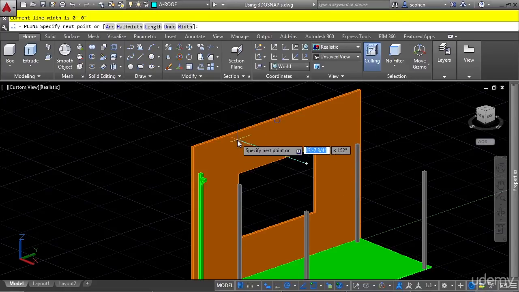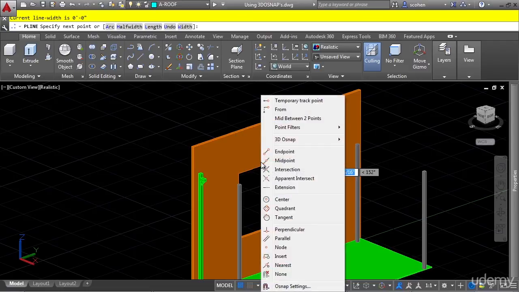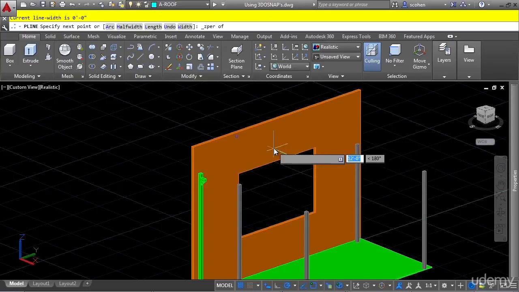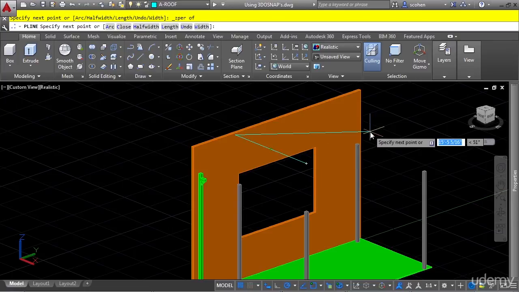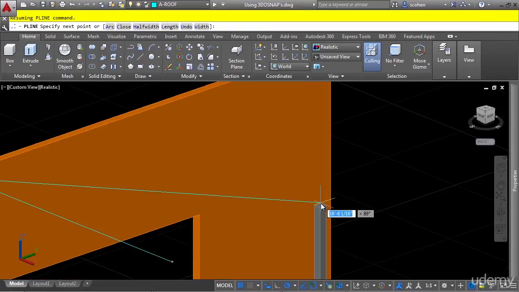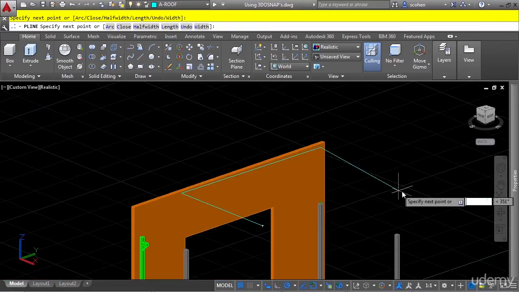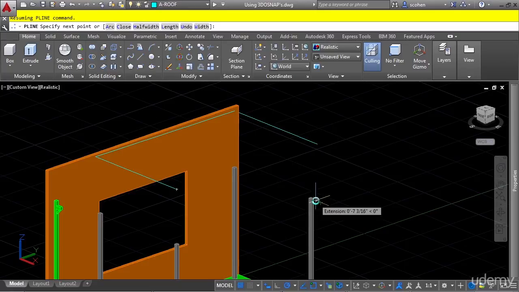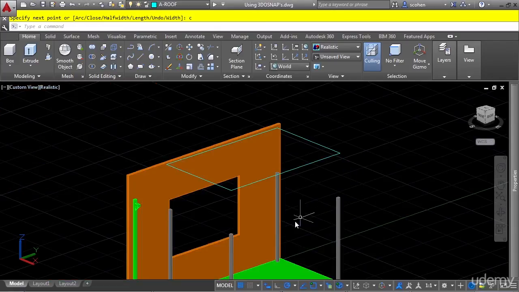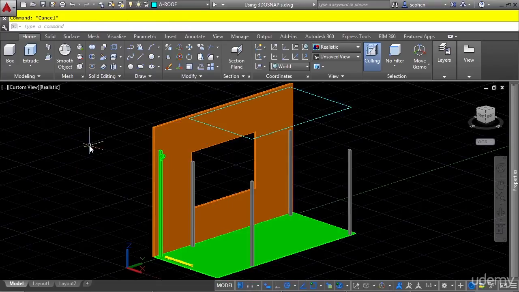Now we want to be perpendicular to this face here. So we'll shift right click, 3D OSNAP, and choose perpendicular. Just like regular 2D OSNAPs, you can do a 3D OSNAP override as well. Hover over the face and simply left-click, and you're done. We'll do the same thing here. Now, because this is a polyline, we can simply snap to the endpoint there. It automatically goes to that point. We'll do the same thing here, simply grabbing this endpoint. Notice how it projects it automatically. Left-click and type C for close. And there's the outline of, let's say, our future roof. So 3D OSNAPs work with all the functionality in AutoCAD, just like regular 2D OSNAPs do too.